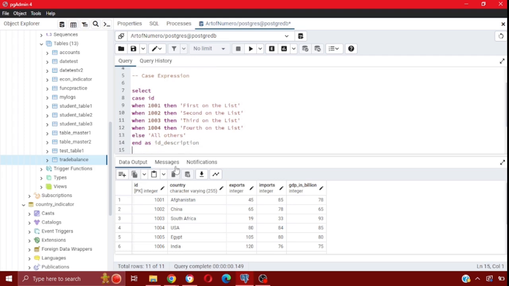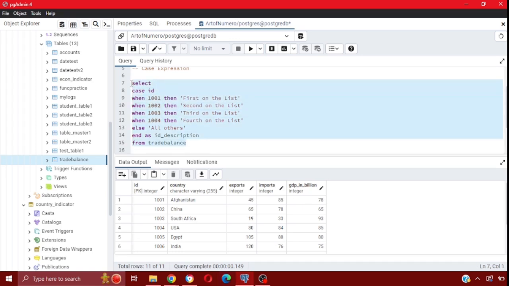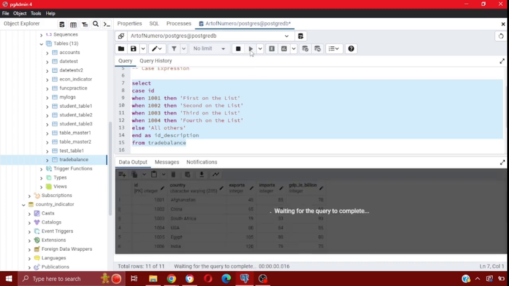Once I do that, I'm going to specify what table this statement should be performed on. So I'm going to run this to make sure I get a result and there's no problem with the syntax here. And if there is, I'll debug it before I provide you a description of what I've done and what's going to happen next.